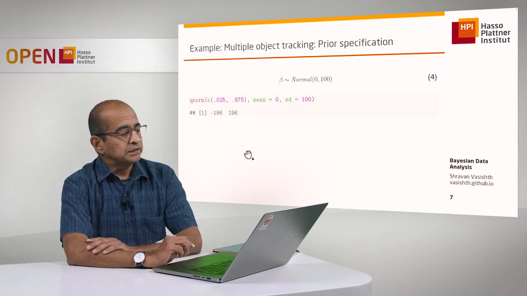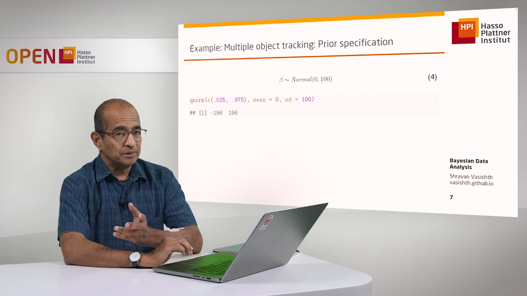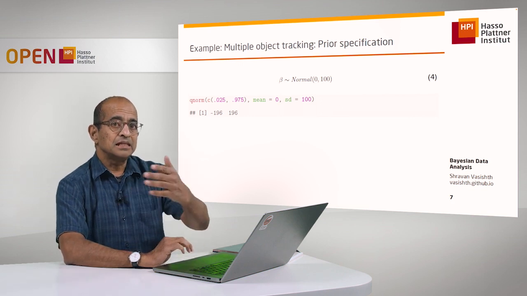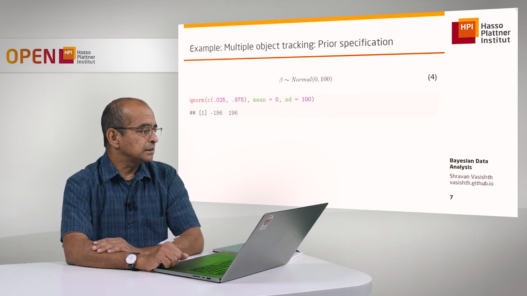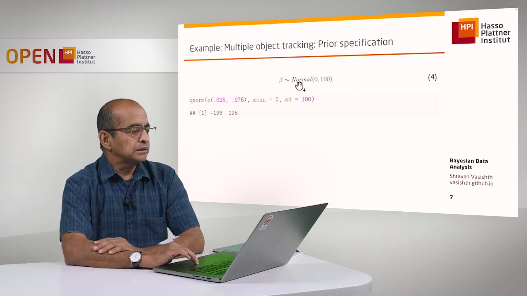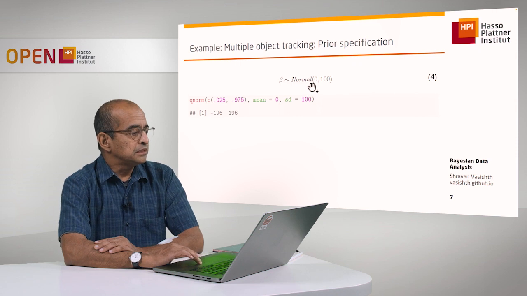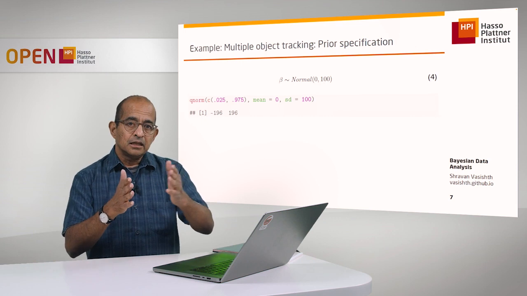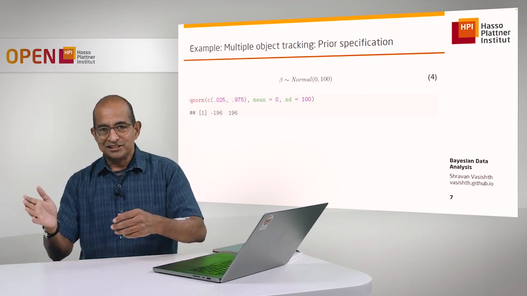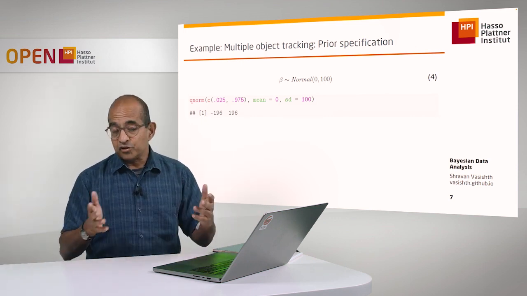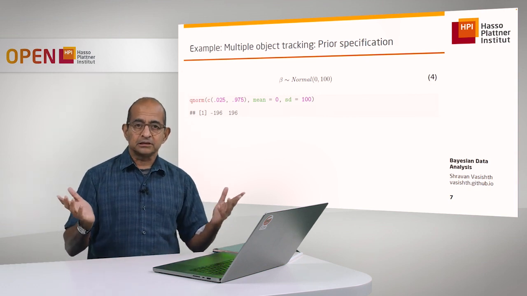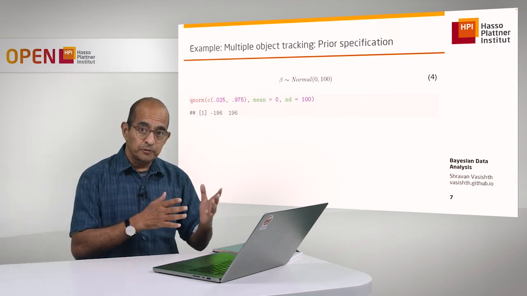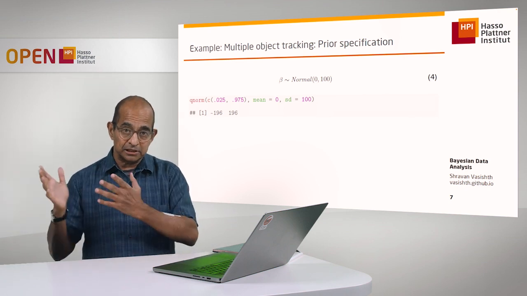Now, the last parameter of interest, which is the most important one, is the beta parameter. This is the parameter that represents the effect of attentional load on pupil size. And so I start with this kind of ballpark assumption about a beta parameter coming from a normal distribution. This is a prior now, with mean 0 and standard deviation 100. What this expresses is that the attentional load can either increase or decrease pupil size. Of course, this is not realistic. I mean, we know from research in psychology that if you increase attentional load, there will be a tendency for the pupil size to increase.